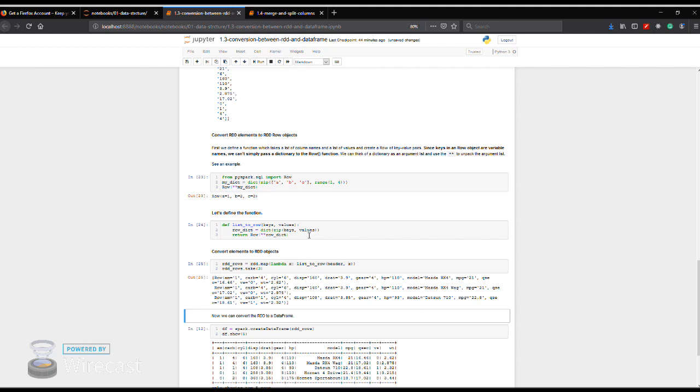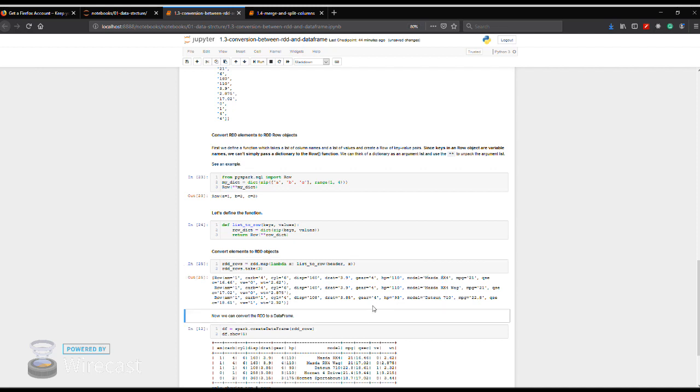So one thing to note here is that originally, we had model and MPG as the first columns, but because dictionaries do not guarantee sorted information, though that is now a capability within Python, in this case, in order to return the information in the most optimized manner, it resorted the values, which does not matter though, because all that matters is that we have our key and our value here.